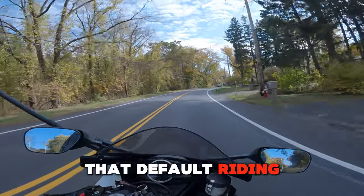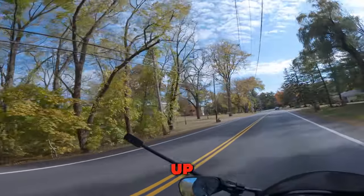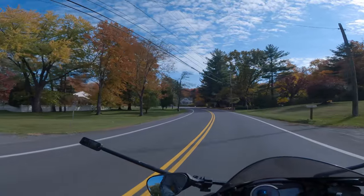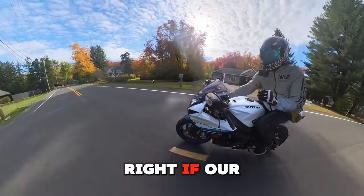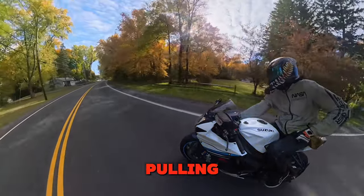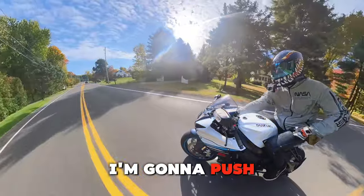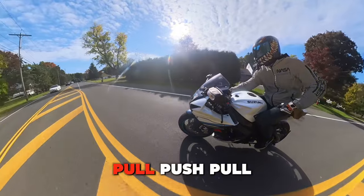So again, like that default riding position, right? I'm on a 30 mile an hour road. I'm in second gear. I could click up, just cut those RPMs a little. Turn like this, I don't need to really do anything. Just a little pull. Right? If our counter steering is always pushing and I'm one-handed, then I'm going to be pulling. If I'm making a left-hand turn, my left hand's off, right? Throttle only. Then I'm going to pull that throttle to go to the left. I'm going to push and go to the right. Pull. Push. Pull, push, pull, push, pull.